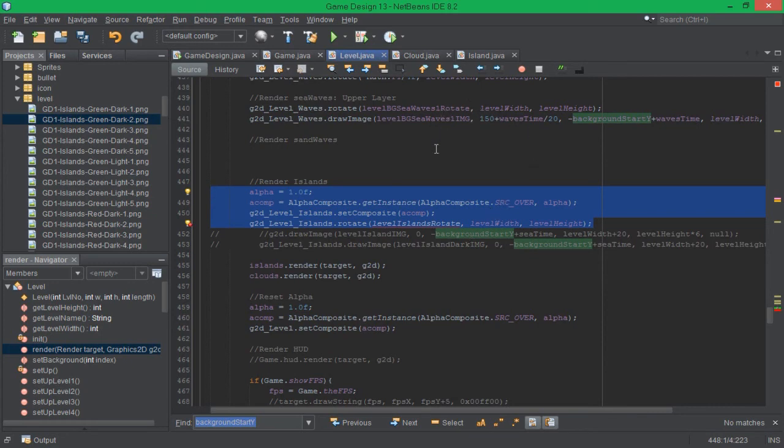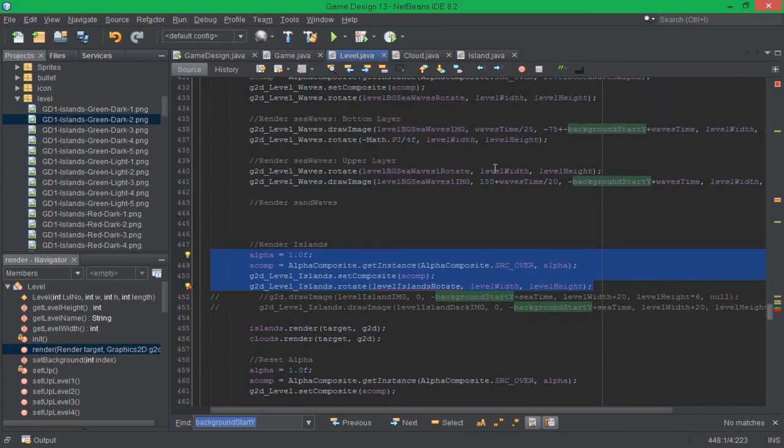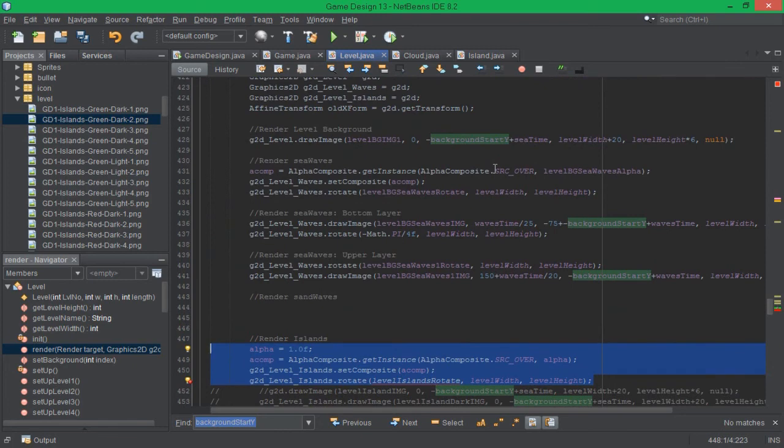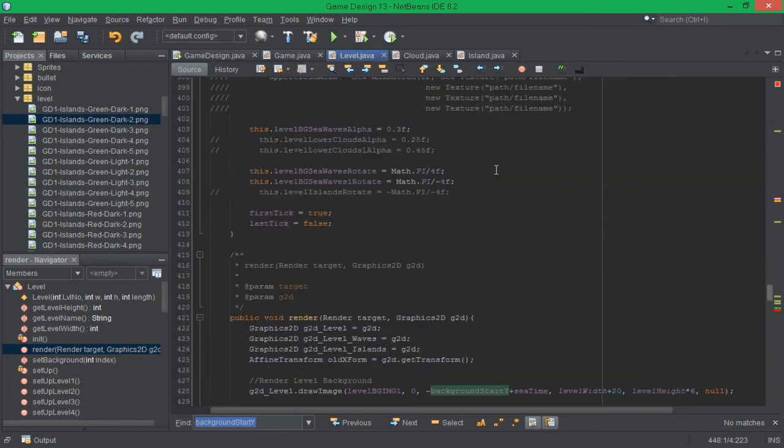Due to the waves rotate, which means our level island rotate is needed.